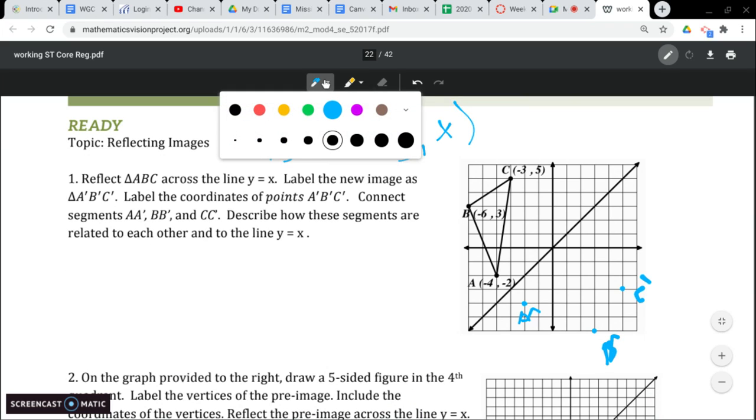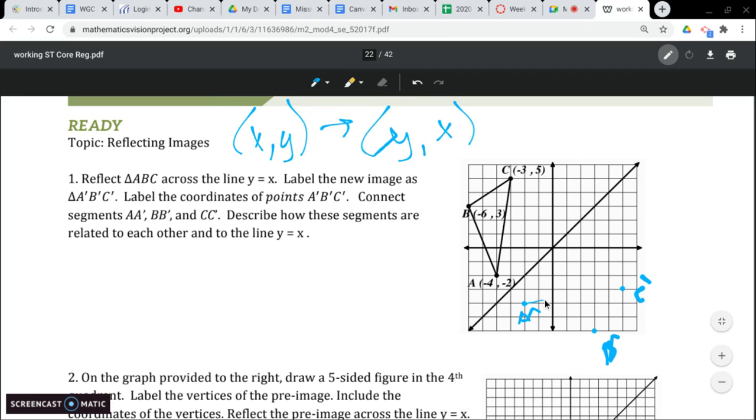I'm going to attempt to draw the lines to connect these. Obviously, they probably aren't going to be the straightest, but you'll get an idea. You guys will be able to do a lot better. But there is our triangle. Now, obviously, mine does not have as straight sides as the original, but this is the reflection. So if we folded down this line, these two would perfectly line up. The relationship between A and A prime, B and B prime, this is what it's looking at having us do.